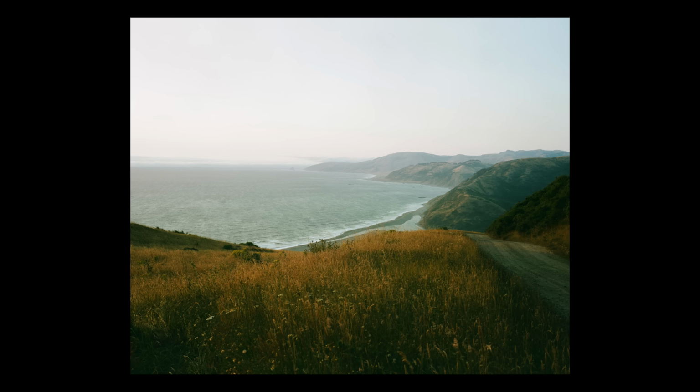There was also this really gorgeous road that I got to drive up to camp above the beach, which was so pretty. And I snapped this photo on the Mamiya 7ii, I believe it was Kodak Portra 400 per usual. And I thought the colors turned out really nice in this one. It's a little underexposed, so that's why it's a little bit grainy. But I would say for the most part, this photo is one of my favorites actually from the entire trip. So we started the trip off pretty well with this photo. And I love how it turned out.